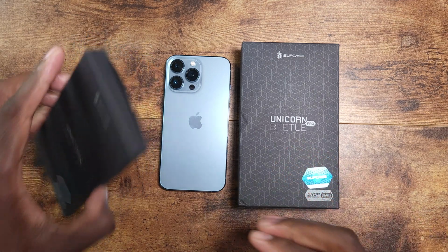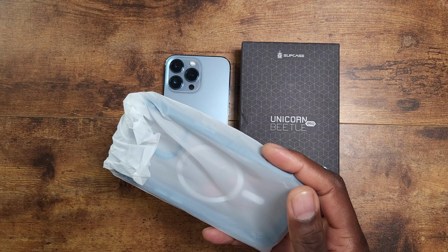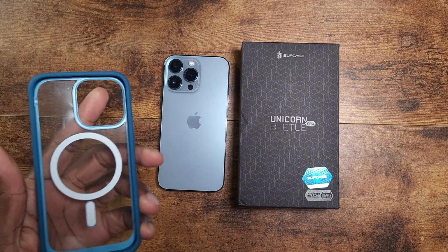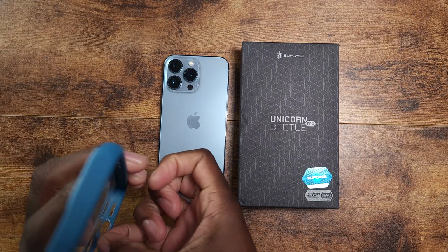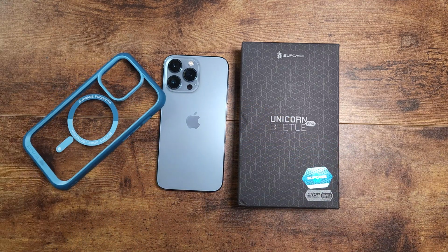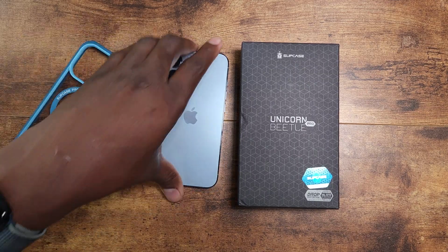So I'm gonna go ahead and try on this first case here. I bought a couple of cases because I really like them, and these are the cases that they've sent me out before, so I know what they're like. But I wanted to go ahead and buy them for my 13 Pro. So let's go ahead and get this off here. We'll try these on. And I'm gonna go ahead and get a MagSafe product as well. I'm gonna clean up the back of my phone before I put this on.